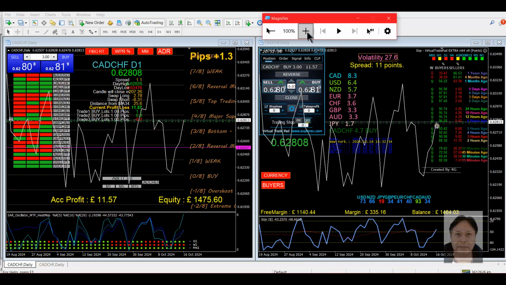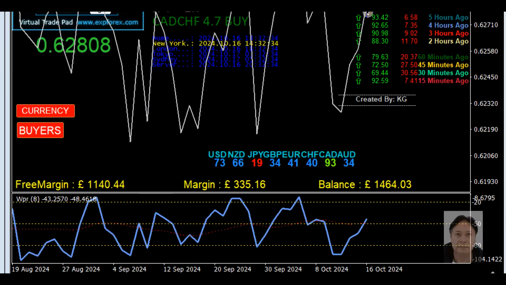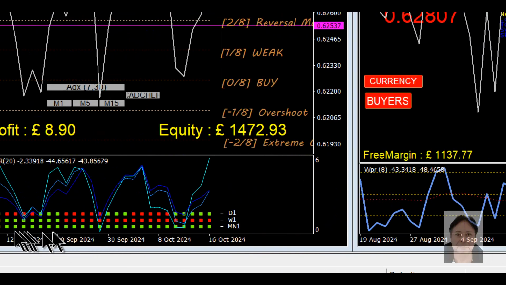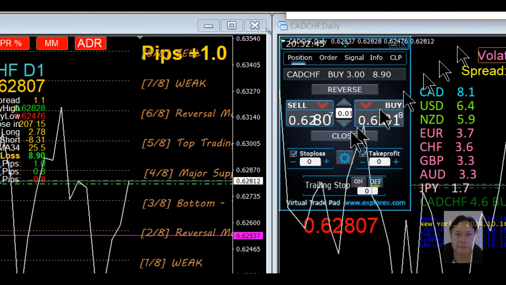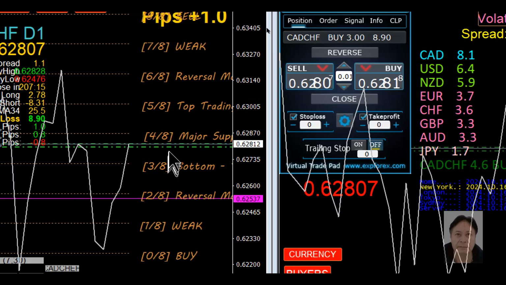All the signal strengths are good. I forgot to mention, all the signal strengths are good. They're very good, actually. Very, very good. And it's approaching that major support line. And once it gets into that area, the support top, this is the top trading area, once it gets in there, it's trapped in there. It's very difficult for it to get back down again, so to speak. That is like the trap area. When it gets over here, then you can expect a reversal situation happening.